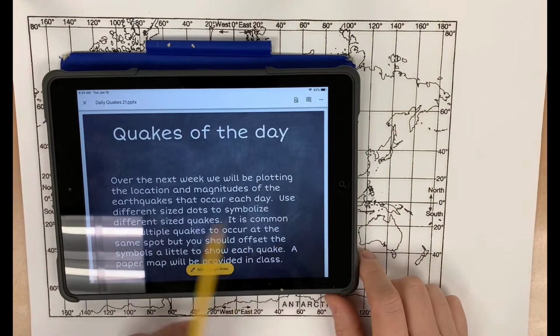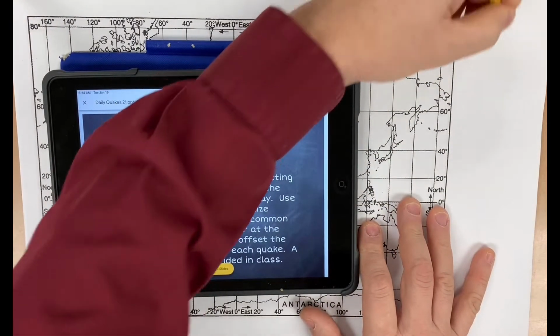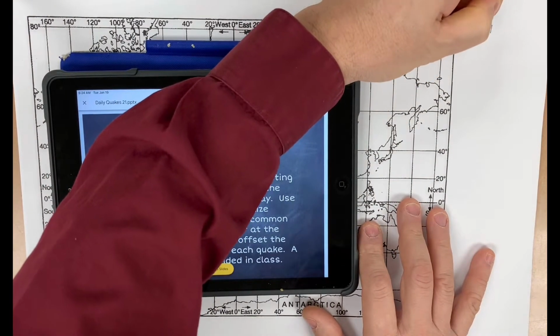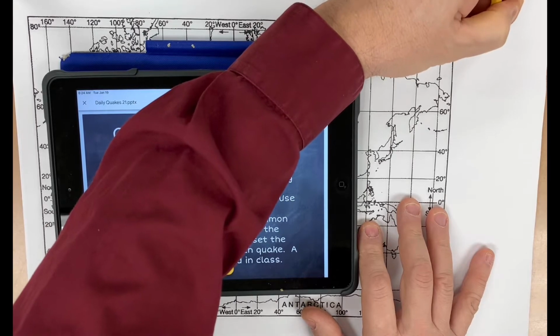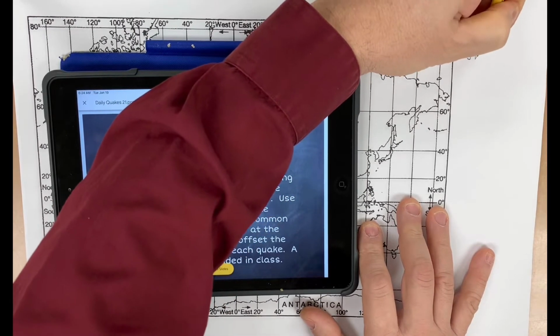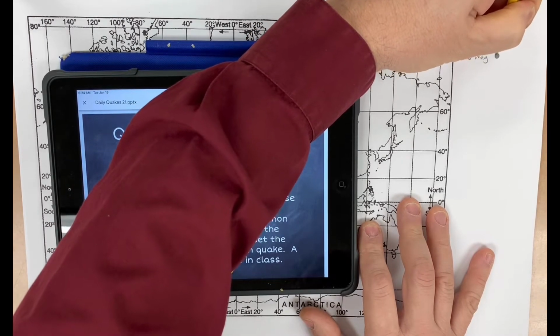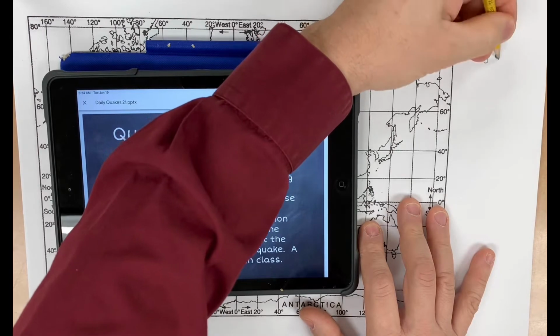So first thing I want to do is we're going to use different size dots to symbolize different size quakes. So I'm going to make a key over here. If it's a 4 magnitude, I'm going to put a dot that big. If it's a 5 mag, I'll put a bigger dot and make them enough of a difference that you can tell.